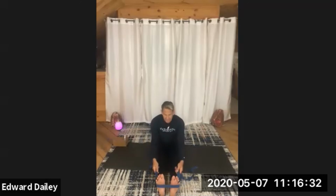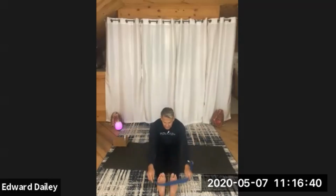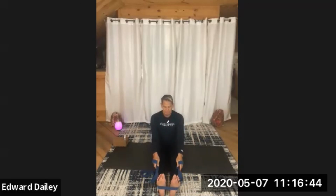So a prop can be used here like this, or sometimes people will just grab the ankles or grab the shins. I'm going to use the strap today for demonstration purposes. So I'm going to grab a hold of the strap. I'm going to loop my hands around the strap. And I'm going to gently pull as I elongate my spine.